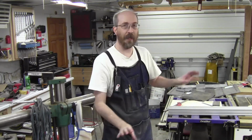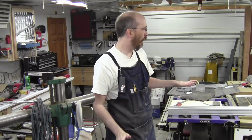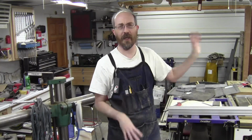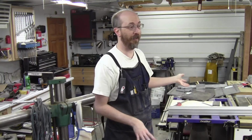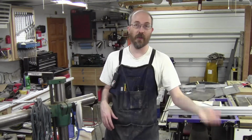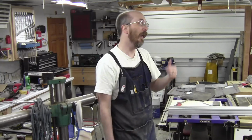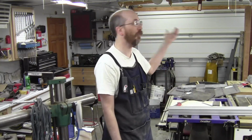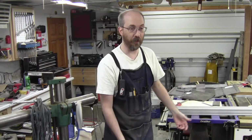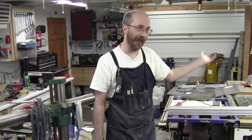So some of that has been going on. It has taken over the shop a bit. The CNC is pretty much set up to run branding irons, and that's really all it's doing. Part of why I don't have the guitar done is I want to cut that template on the CNC, but I need to free up the CNC long enough to get that done. But I have been busy with the irons, so that's what makes that delay.